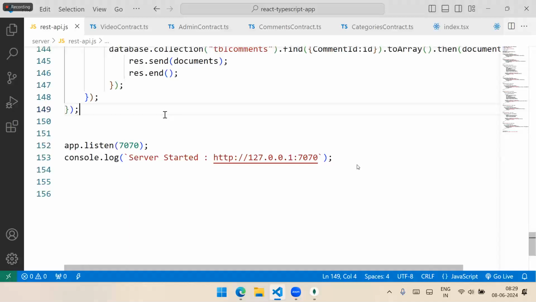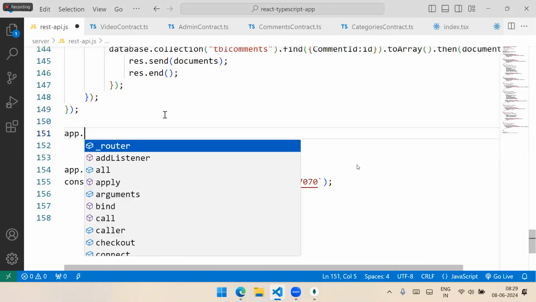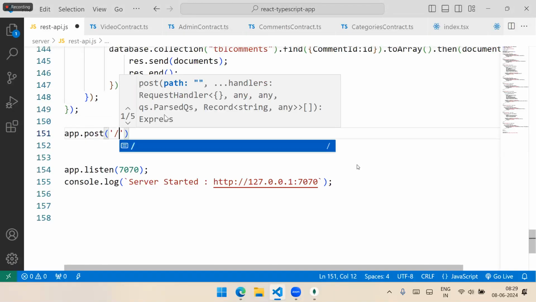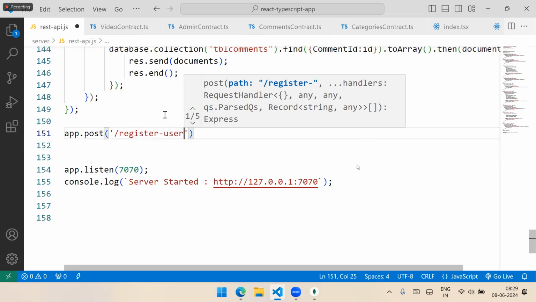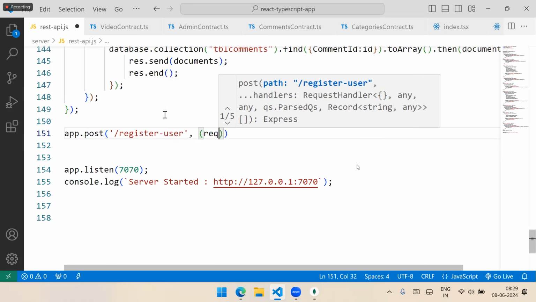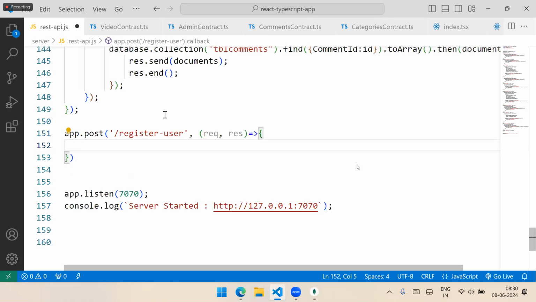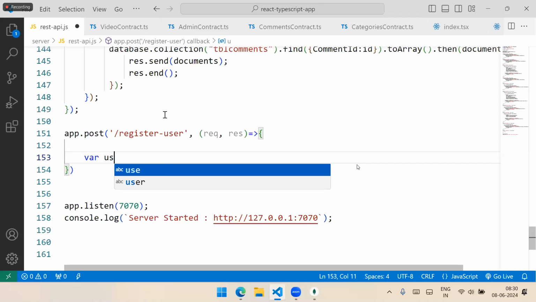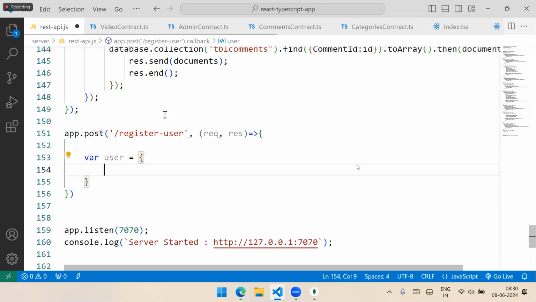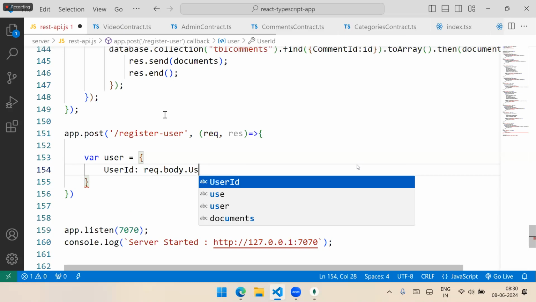Now we need to create app.post. This is a register user, request and response. And for user, what are the details we are expecting? User ID. User ID is a string, that is request.body.userID.